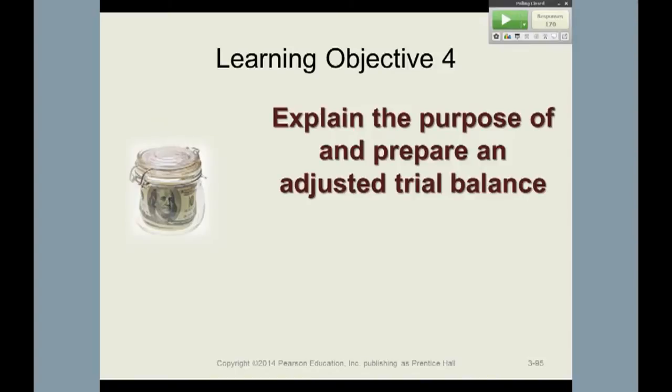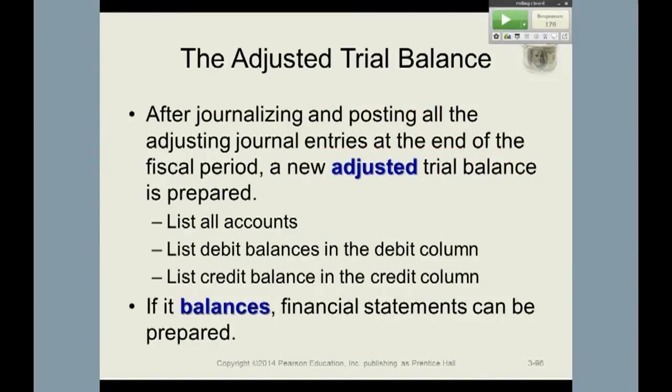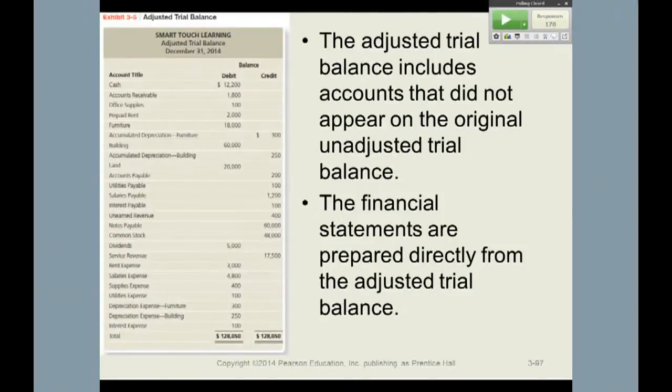Now, there's not much to add to that. The module just tells you again that when you do a trial balance, you list all the accounts and their debit and credit columns. And of course, the balances are used to prepare the financial statements. So everything is in the debit and credit column. That's the way any trial balance appears, but the adjusted trial balance would have all of the corrected numbers, and that's all a trial balance looks like.